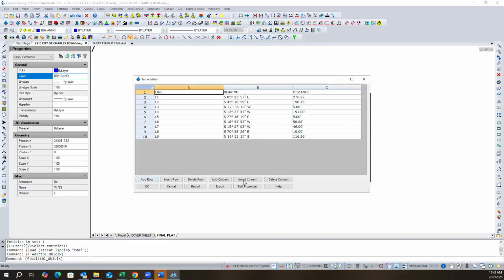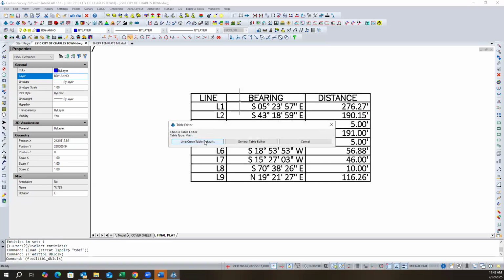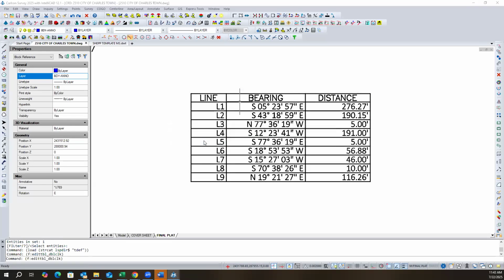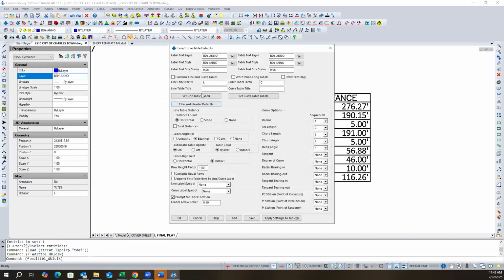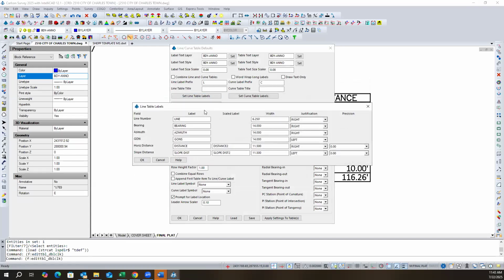I think I'm gonna do one more thing here. Line will be center. Bearing will make center. Azimuth.